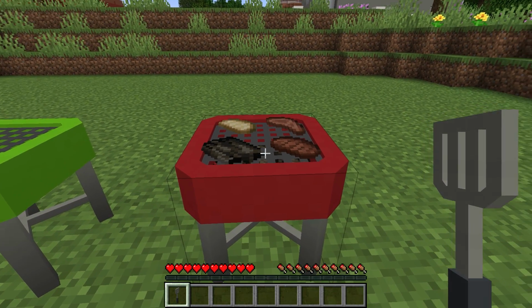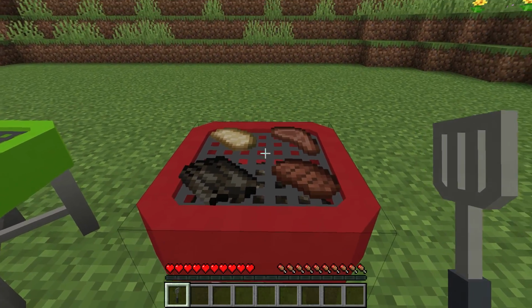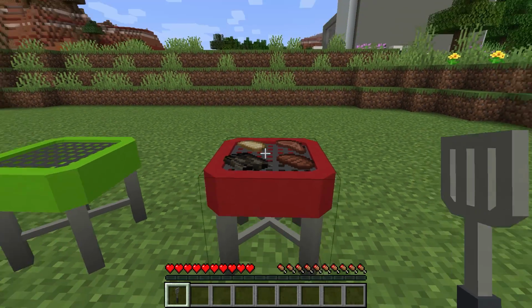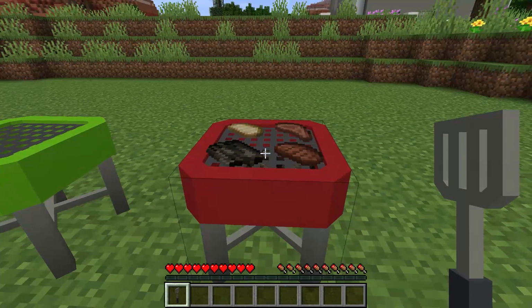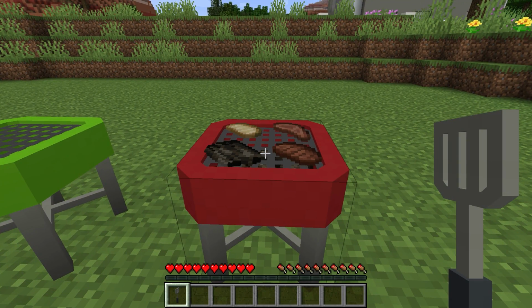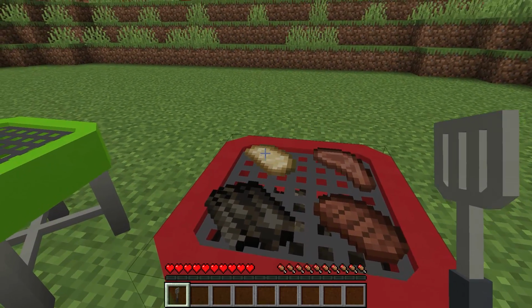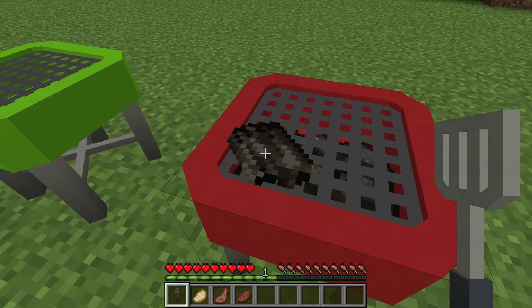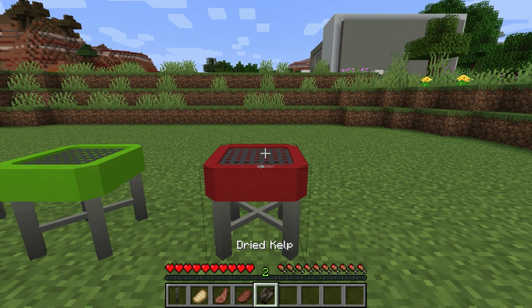But now this is the major difference compared to something like a campfire, or there is actually a difference compared to a furnace as well, and that is that because this is such a kind of laboring task just to cook food, it actually gives you significantly more experience points. So I've switched over to survival mode here, and I've cleared my levels completely, and if I go ahead and use the spatula here to remove the items from the grill, you'll notice it gives me XP.